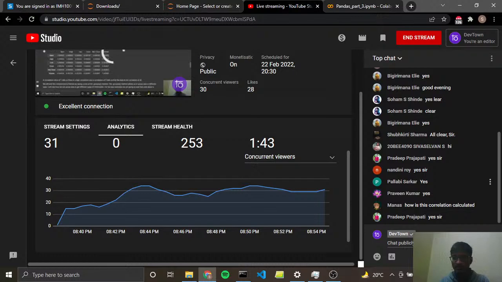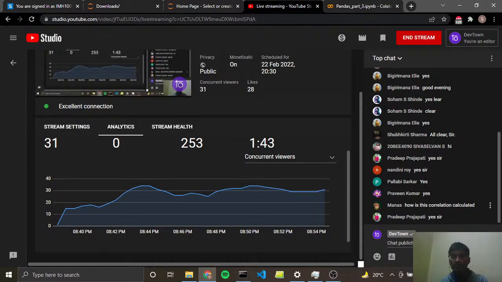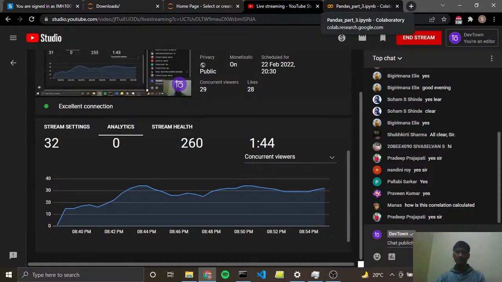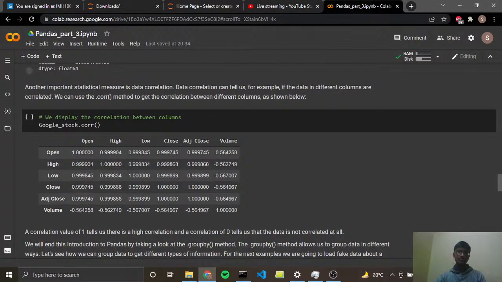Any problem in this correlation chart? How is this correlation calculated? The correlation is calculated by using a complex formula. If you have more interest in learning about correlation, you can just Google about Pearson correlation coefficient. Although there are many other metrics to measure correlation, the Pearson coefficient is the most famous and the most widely used one. So I would suggest that you use the Pearson correlation coefficient and learn about the formula if you are interested, obviously. But that's not required.